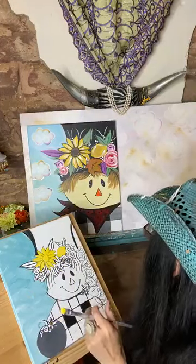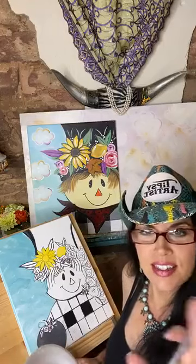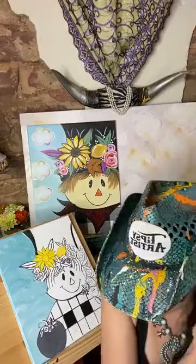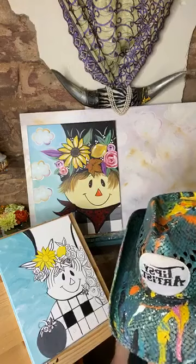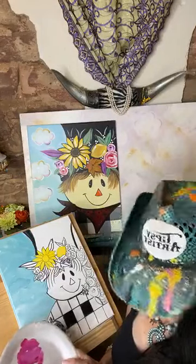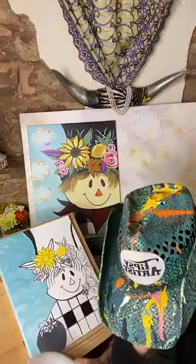And then let's see, we've got some really pretty roses happening, lots of those. So I want to change the color a little bit. Hi Misty, first time watching, welcome from Southern Oklahoma, welcome, welcome. So here's what I'm going to do. I'm going to add a little bit of some primary magenta to this color here and a little bit of white. It almost gives me a really fun kind of coral color.